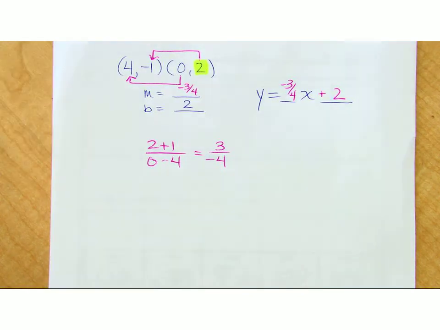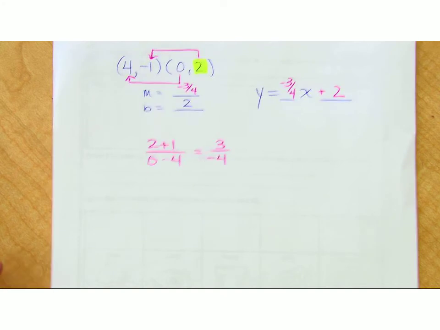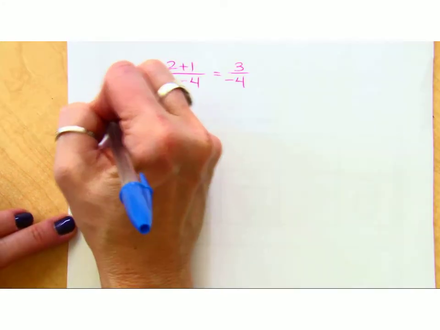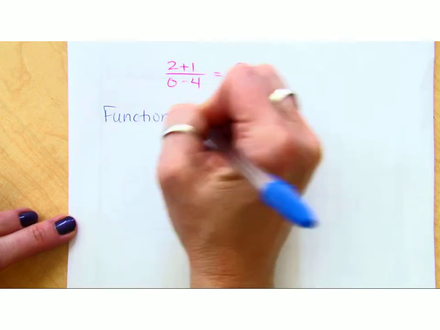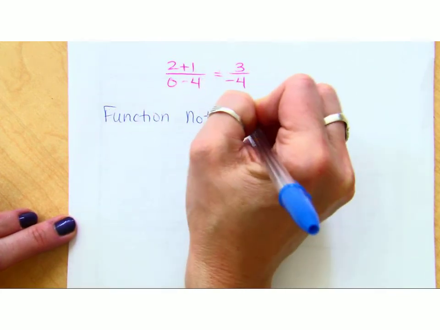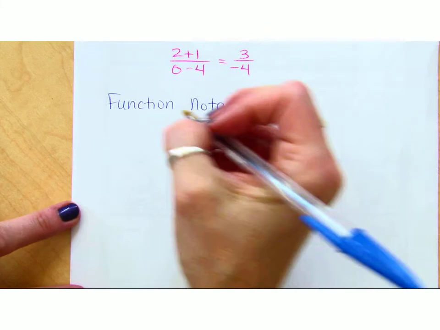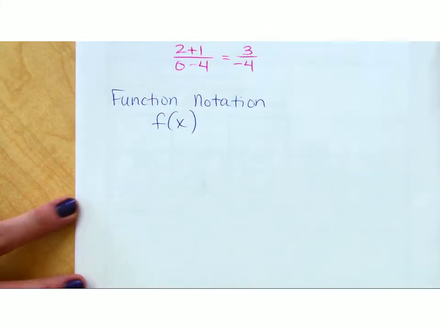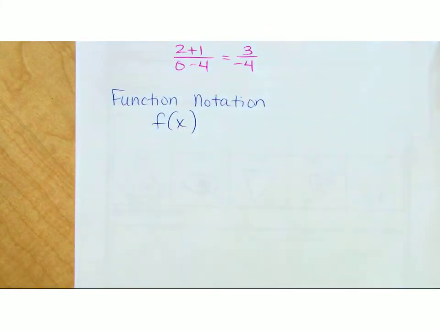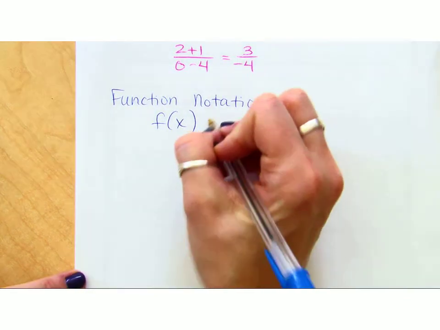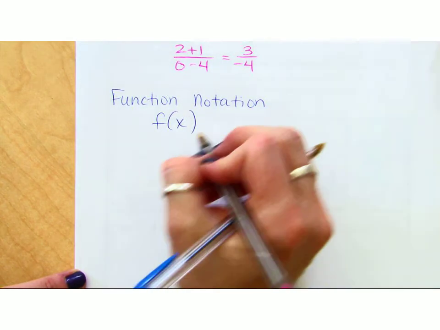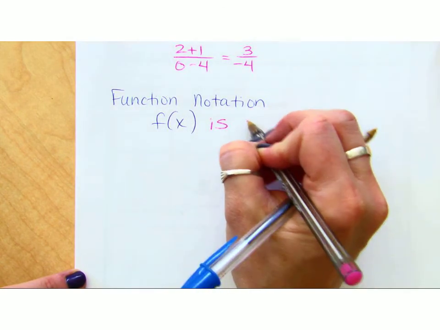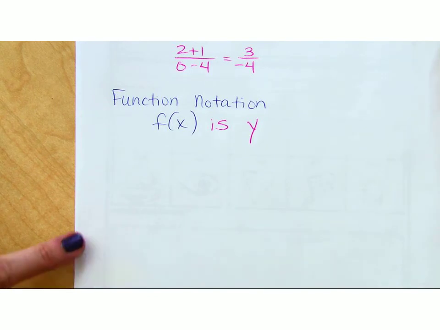For those of you who were here Friday, remember what Friday was? Friday was, hey guys, there's something called function notation that I have to show you. Remember that? So in your notes, I want you to go ahead and write function notation. And remember that function notation looks like this. And you say f of x. It's not f times x, okay? It's just f of x. And it's really the same as what? It's just y. F of x is really just y, okay?